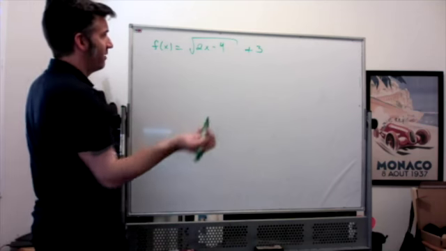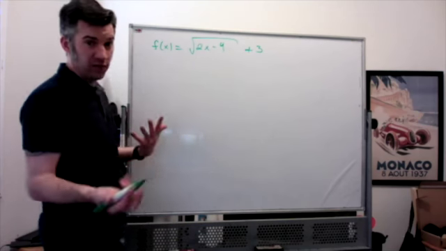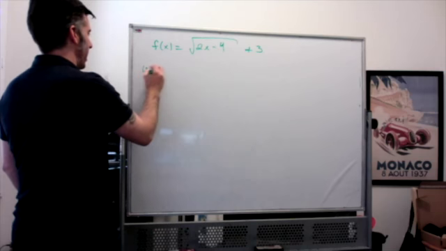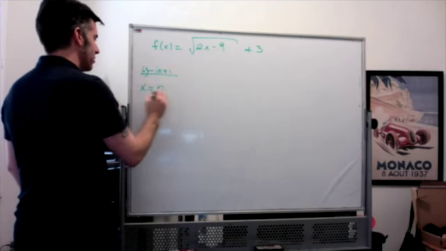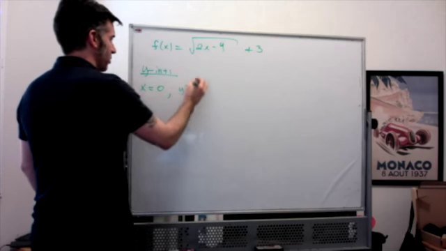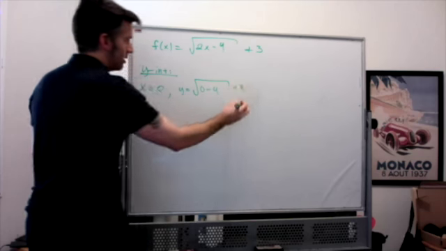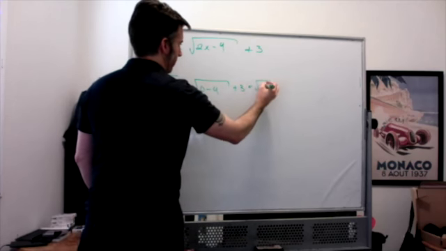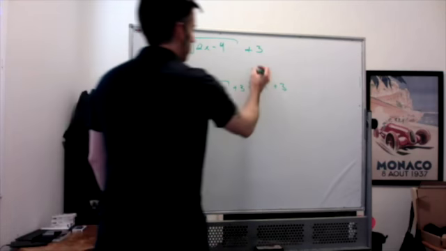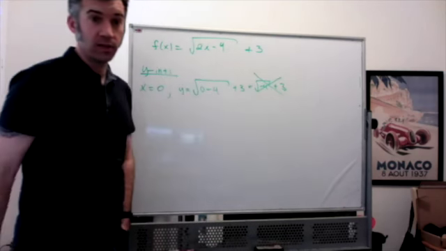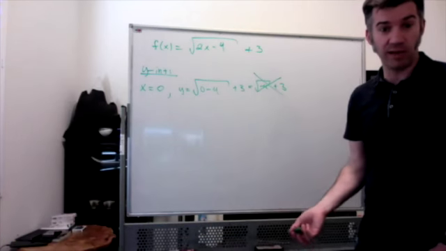So instead of trying to find all the shifting, I'm going to say, what's my y-intercept? Set x equal to 0. Y is going to be the square root of 2 times 0 minus 4 plus 3, which is the square root of -4 plus 3. Oh, I can't take the square root of -4. There's no y-intercept. That's because 0 isn't in the domain of the function.